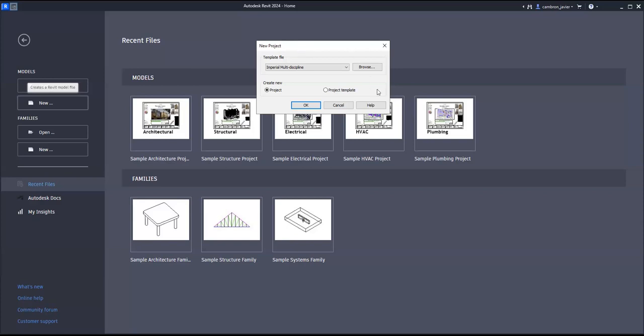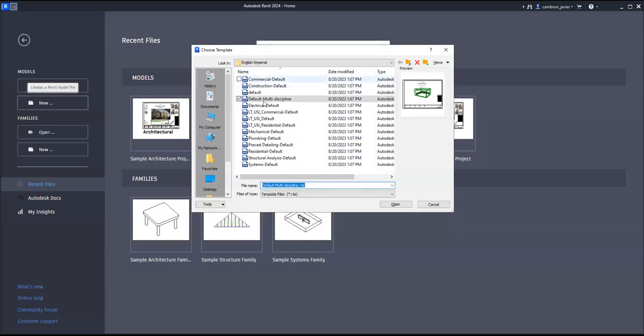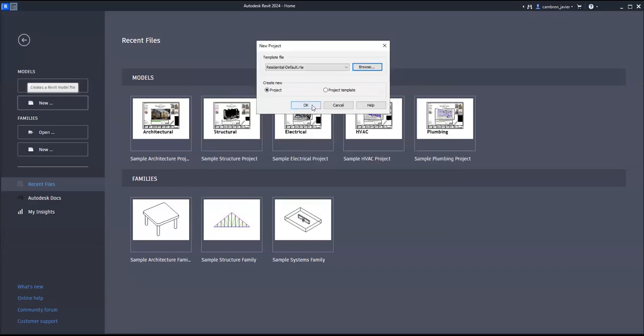all of the tutorials that I'm going to be doing are going to be using the residential template file. Now, if we click on the pull down, it really only has 2 general templates, the imperial and the metric. What we're going to do is click on browse. And in browse, we have a couple more template files, okay? We're going to come down to residential default, and that's the one we're going to use. Now, if we were much more advanced, you could obviously create your own templates and add whatever information, whichever tools that you need, but we're going to just stick with residential. So I'm going to click open. I'm going to hit OK.